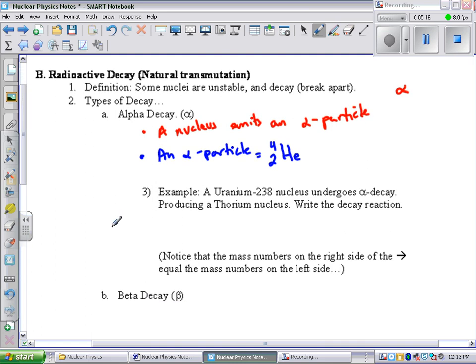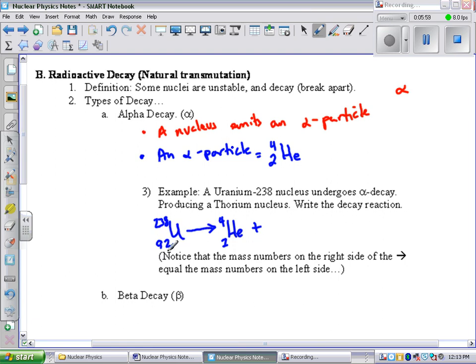So here's an example. We have uranium-238. It's going to undergo alpha decay. And I mentioned that it's going to produce a thorium nucleus here. I wouldn't have to give you that, and I'll show you why. To do this problem, I'm going to start out with uranium-238. And then I have to look up the number for uranium. If you look on a periodic table, it's 92. It's going to undergo alpha decay, so it releases a helium nucleus, an alpha particle. And then we have to figure out what is left behind. So this arrow here is like my equal sign.